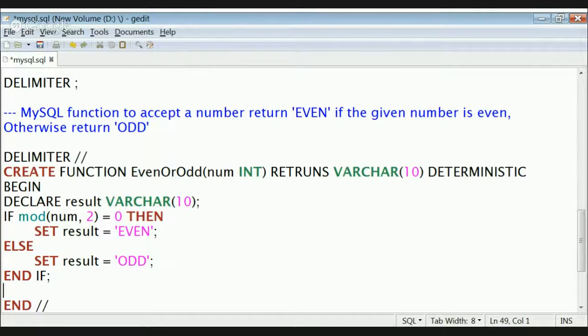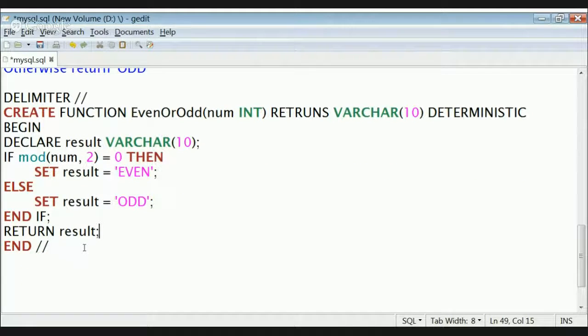So before ending the function, we need to return result. Now, then we need to change delimiter from double slash to semicolon.